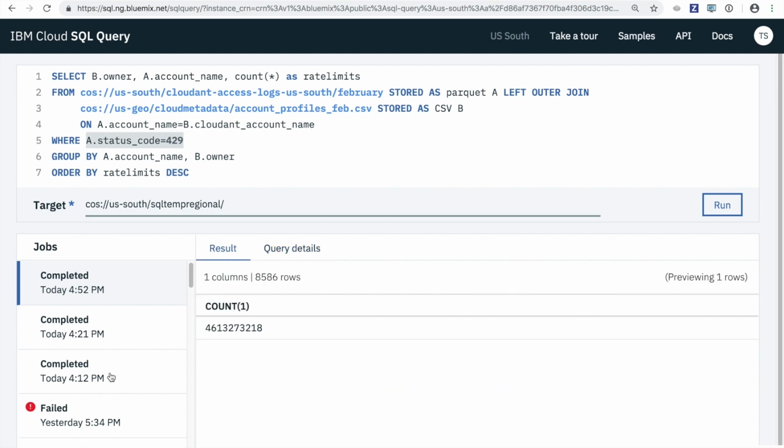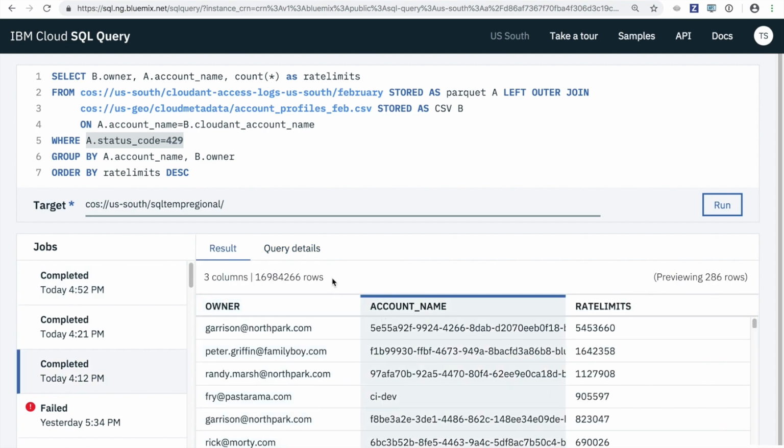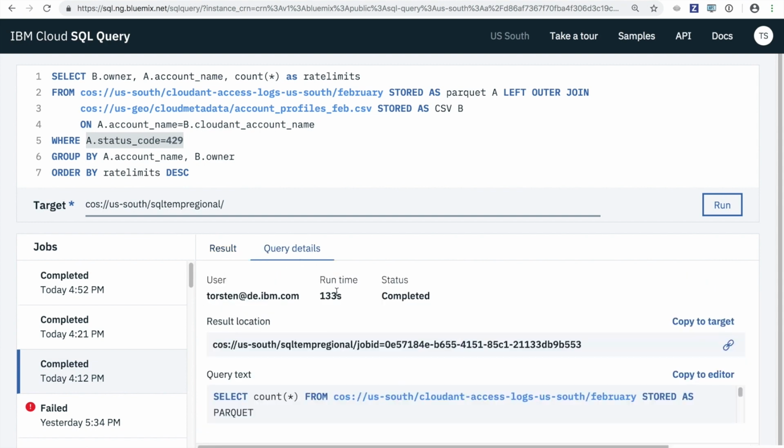And this slightly more complex one here took roughly 2 minutes. Depending on the complexity, it might take longer, but given that it's basically a terabyte of data and it's completely pay-as-you-go and completely serverless ad hoc, it's still really interesting performance that you can get out of such an approachable service.